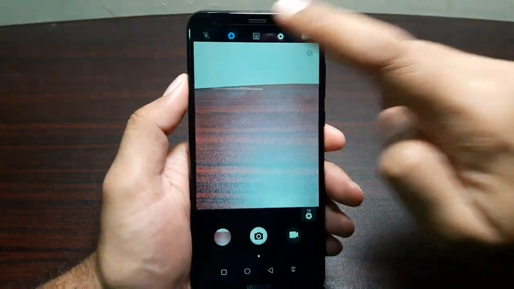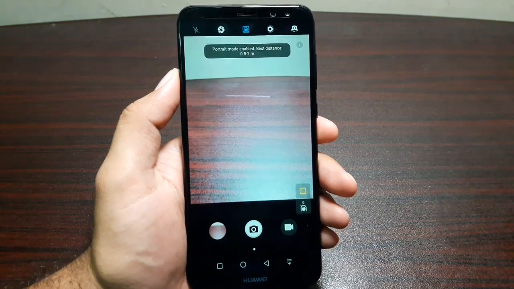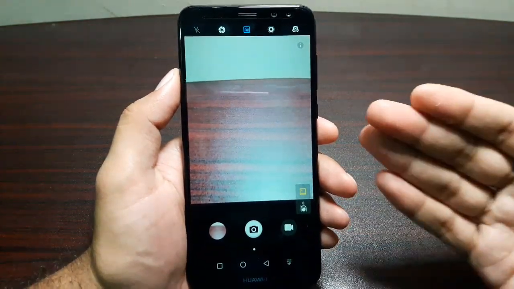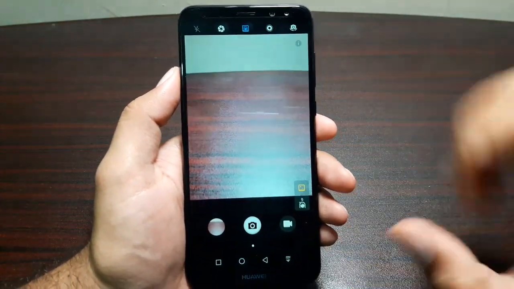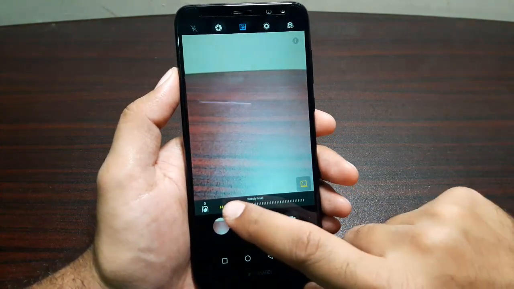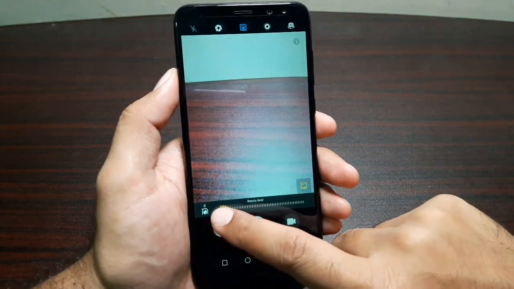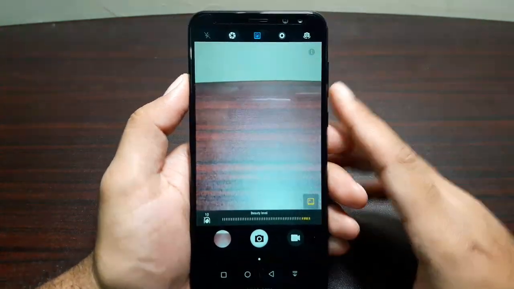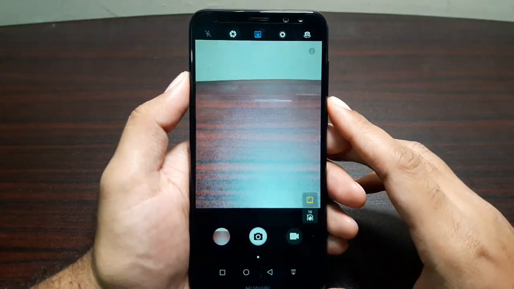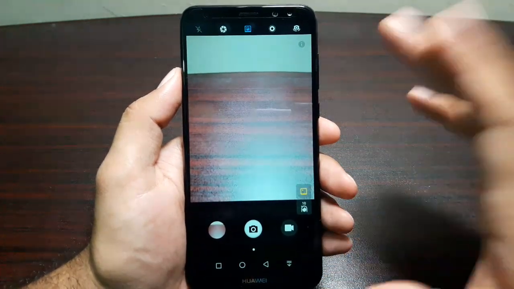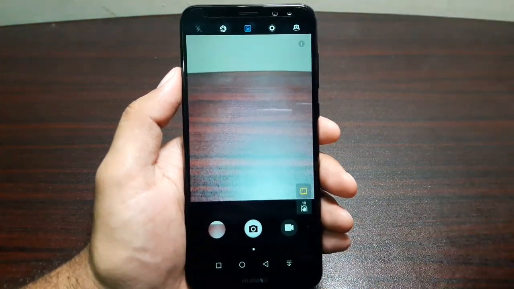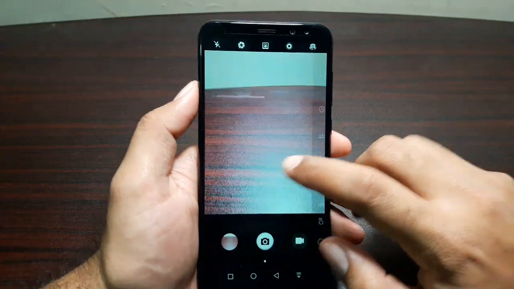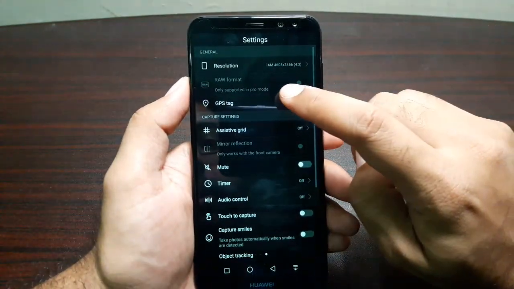Next up, we have got a portrait mode here. Portrait mode essentially combines the background blur effect and the beauty feature of the camera app here. We get the beauty slider here, so you can increase or decrease the beauty level, and then you can turn on and off the bokeh effect. So it allows you to take perfect portrait photos, and after taking a photo you can change the background blur level as well.